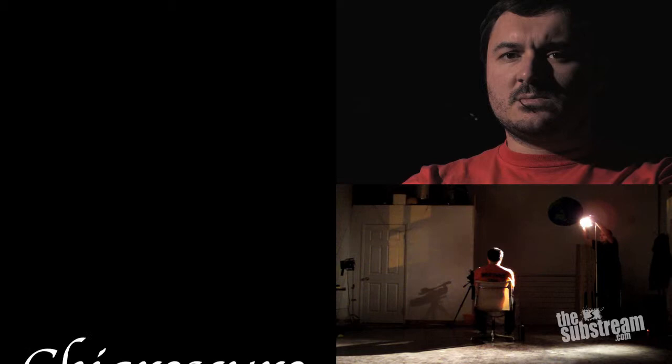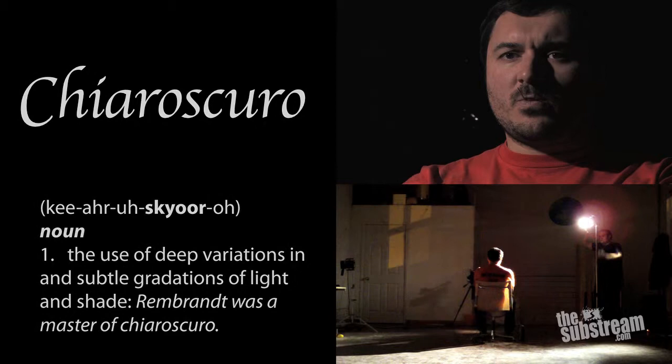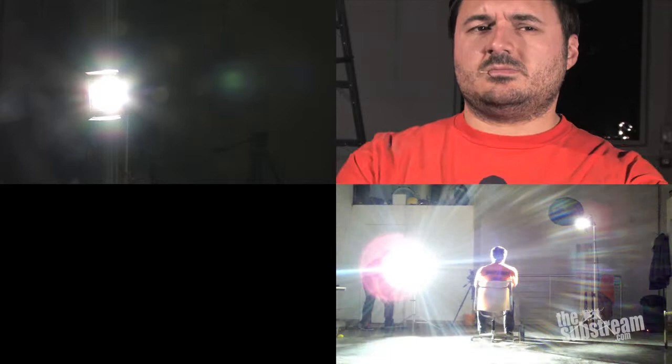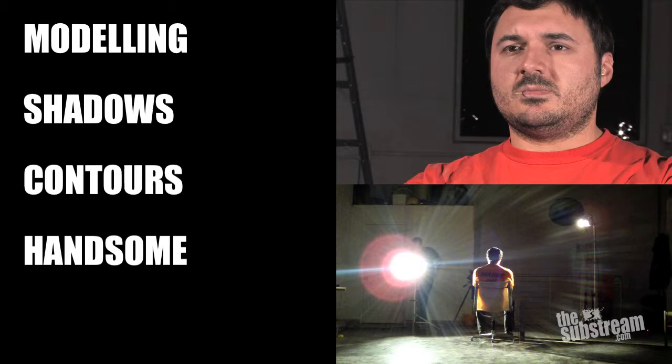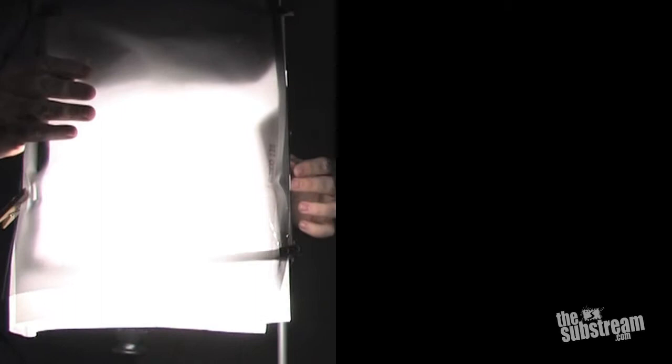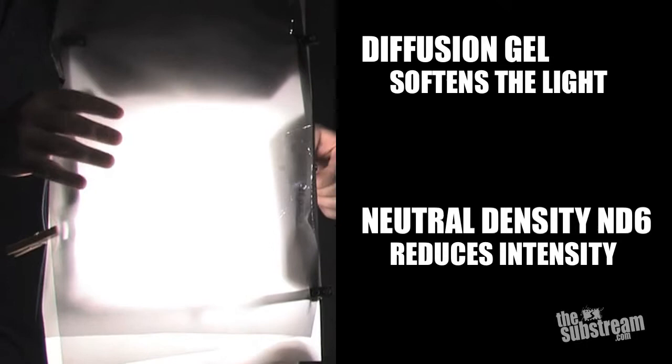As you can see, we've got some pretty intense chiaroscuro going on, but the shadows are so dark that it looks kind of distracting, so we're going to lighten them up. We'll do that with a second Omni, which is going to serve as our fill light. Naked, the light just blasts the other side of the face and all of the modeling, all of the shadows that show the contours of Ryo's face and help to give it depth, just disappear. So what we do is throw on a bunch of diffusion and a couple of neutral density gels to reduce both the intensity and the hardness of the light.